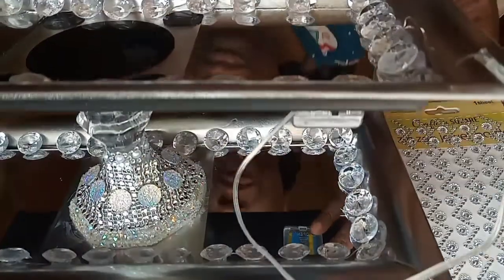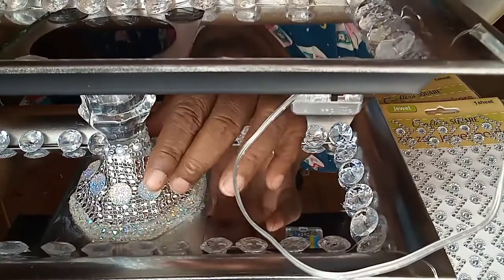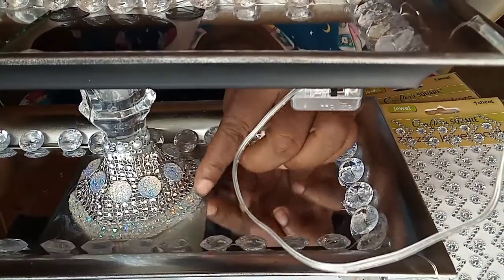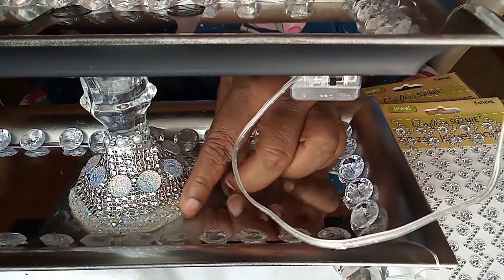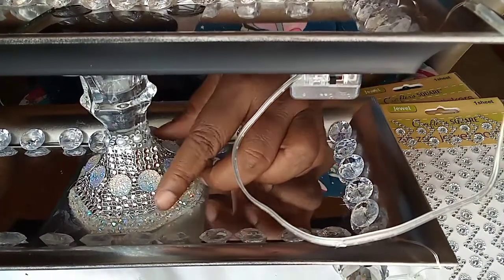Okay, here we go. I just finished putting the diamond shaped gems on the top and bottom and putting the LED lights on it, and I also decorated the clear glass candle holder. I put some of this bling that I got from Michael's here at the bottom. I also put some of that diamond mesh on it.